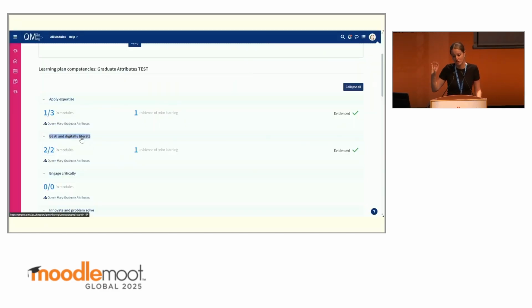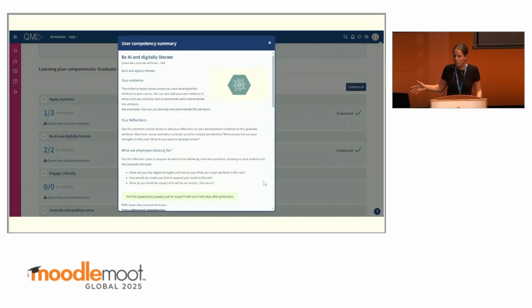And then when they click on the attribute itself, they get this pop-up window, which, as you can see, is called a user competency summary. So you'll notice I'm kind of switching my language up between calling it an attribute, but it's actually a competency, according to Moodle. So it's this pop-out window that gives the students some more context about that attribute. We're linking it to interview questions that the students might encounter that they could sort of think back on and go, okay, yeah, I remember doing this, and it's an example I can provide during an interview. And we have a link out to further support as well with careers and things like that.